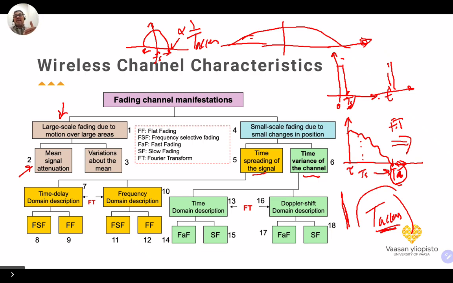So flat fading actually is preferred from the technology point of view, from the simplicity of the receiver. Flat fading is much better than frequency selective fading. Frequency selective fading has many more problems associated with handling it, but we need to use high data rate. We need to transmit our signal at very high data rate. How to handle or to solve this paradox now? How to solve this problem now?